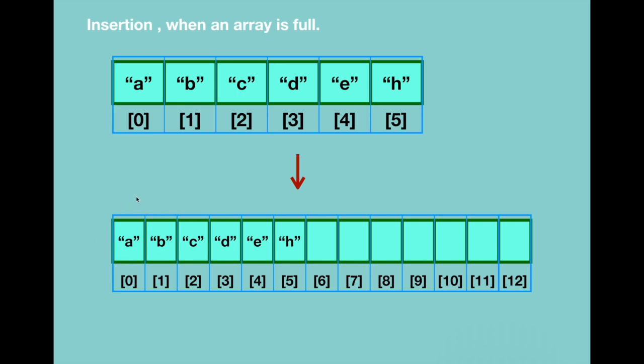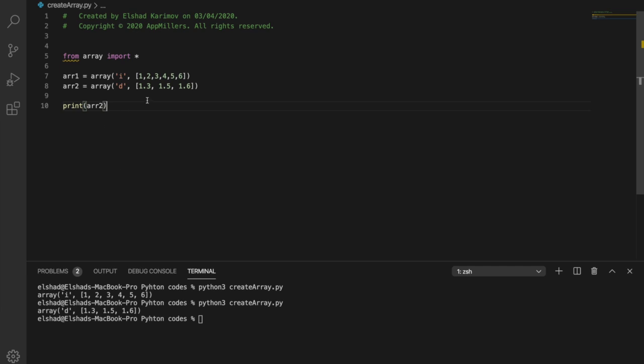Now we understand the logic of inserting a new value to the array. Let's see how this is working in Python. Let's switch to Visual Studio Code. Here I've created an array before in the previous lesson, so I will use the same array because I don't want to waste time creating a new array over here. That's why I kept this file like this. So let's see how we can insert an element to the array. I will insert an integer to the first array.